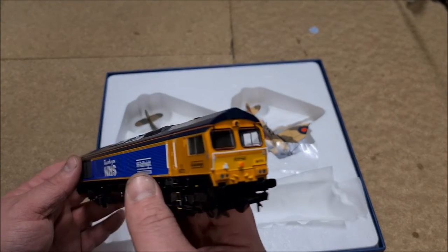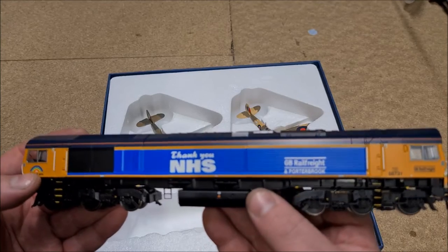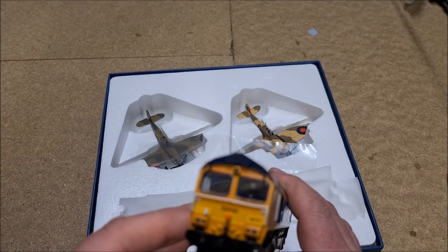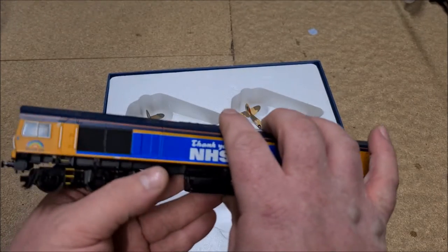I was going to get the Hattons one, but I did actually wait to see what other people made of them, and it was a bit hit and miss. A lot of them had problems with them. They look like super looking models, but I never bothered in the end. So I've got two of these now. I've got an EWS liveried 66. So well, there we have it.